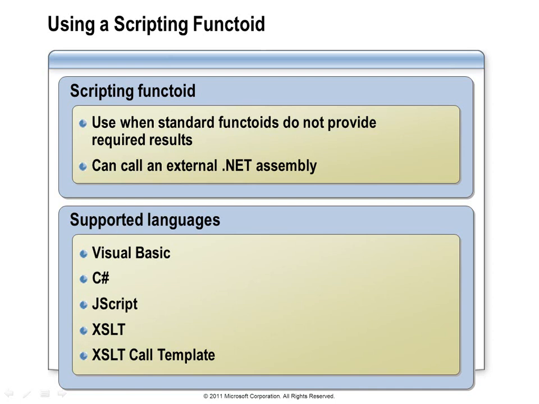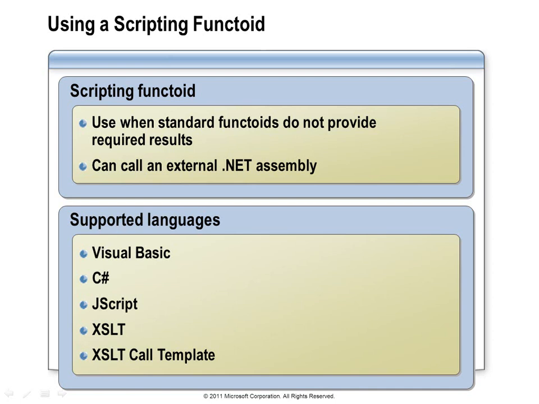Now that might be worth it if you're going to use that functoid many times across many different maps. However, the other option that is available to you is that you can use the scripting functoid. It might take a few extra mouse clicks to configure the scripting functoid, but in a lot of cases you'll probably find that it's sufficient. There are a few different ways to use the scripting functoid. The one that offers the most power, of course, is using it to call a method in your own assembly.